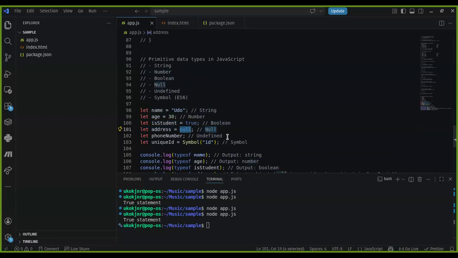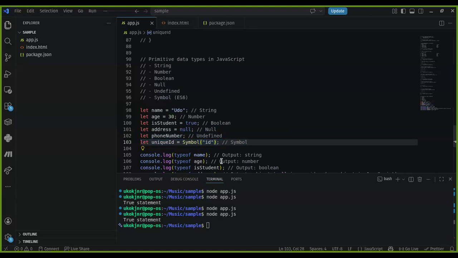The way we can create undefined is by having a variable that doesn't have a value. Then symbol here makes it possible to have an expression, maybe a string expression that you can use multiple times, but they don't actually mean the same thing because they are symbols, so they are unique in that sense.